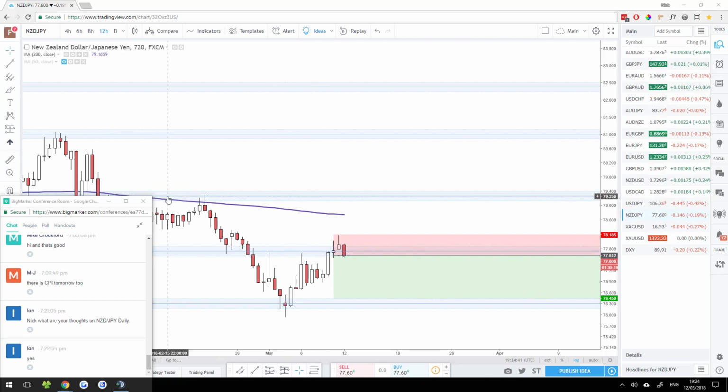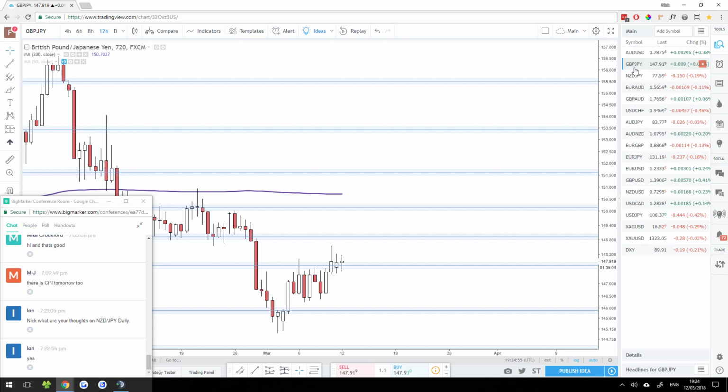I'm not going to trade it myself because I don't really like New Zealand JPY. And there's a lot of other potentials today that have got me interested. But it is in line with the GBPJPY setup that I'm looking at. So I would say, cool. Are there any other questions, guys?